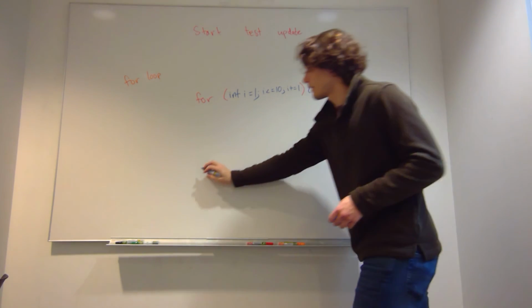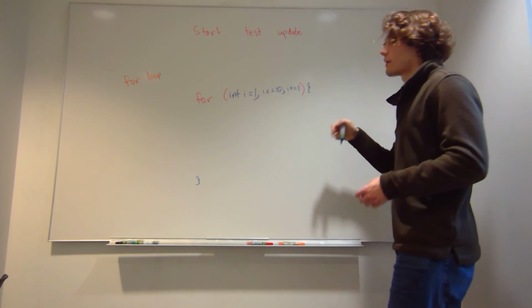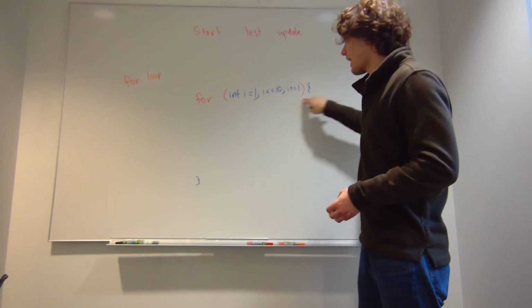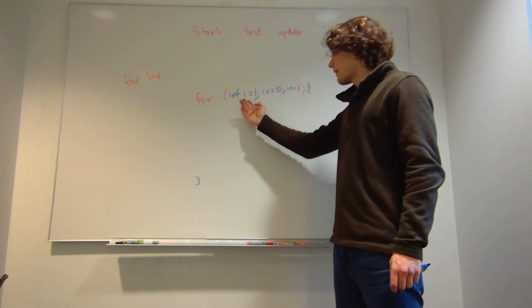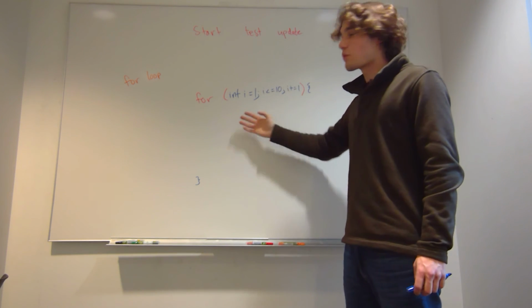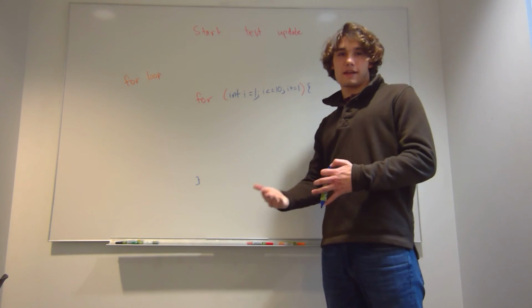Finally, if we want to execute code multiple times, what we're going to do is put curly braces here and here, and everything inside of here will be known as the for loop body, and it will be controlled by this, the for loop header. Every single time we take an I, we check if it's valid, then we will execute inside. We will increment, check again, and we'll go through like that.